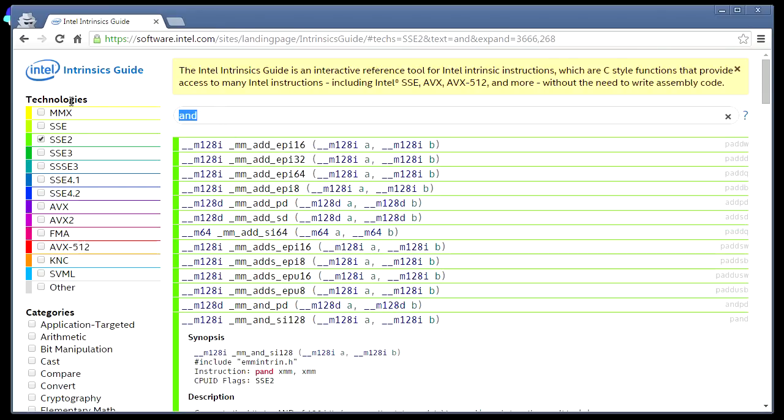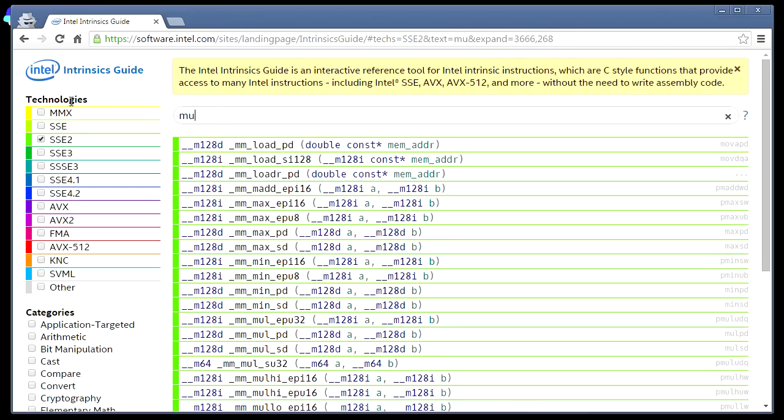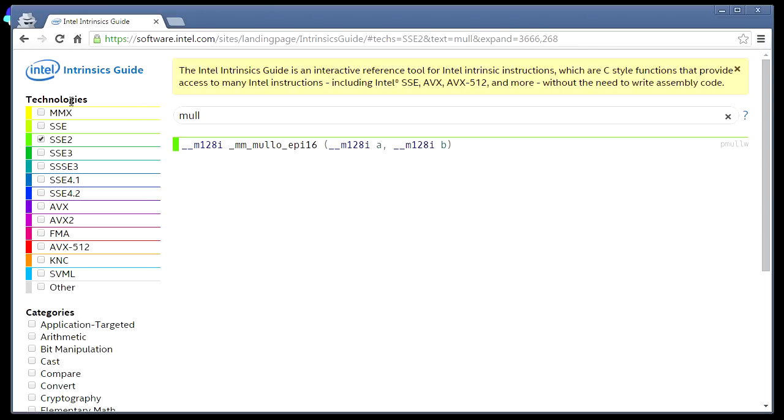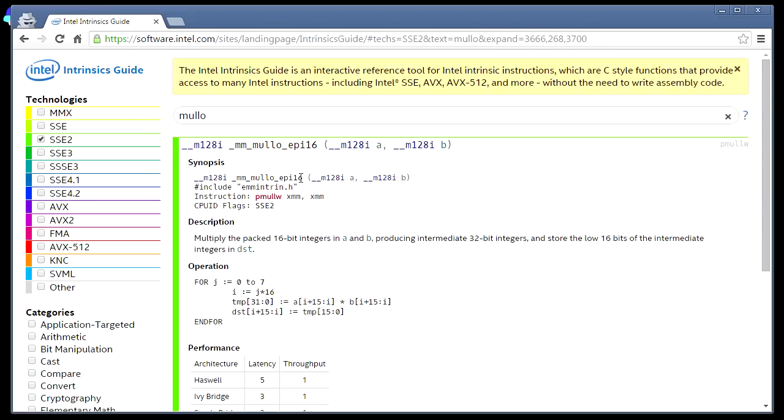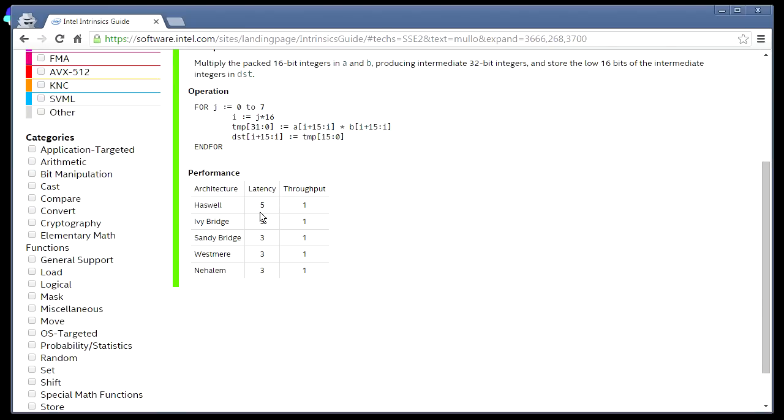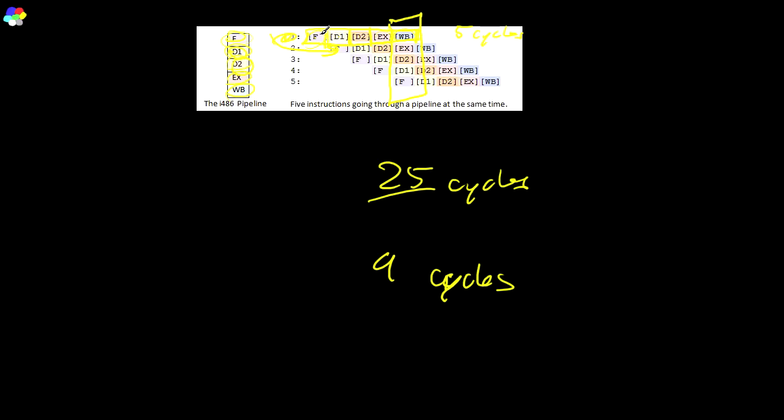And those values are the latency and the throughput. Now, the latency is how long it takes that instruction to finish. Basically, if you look at that in terms of the diagram I just had up, latency means the number of boxes here, basically. So it takes 5 cycles from the start of the instruction until the result of the instruction is available.